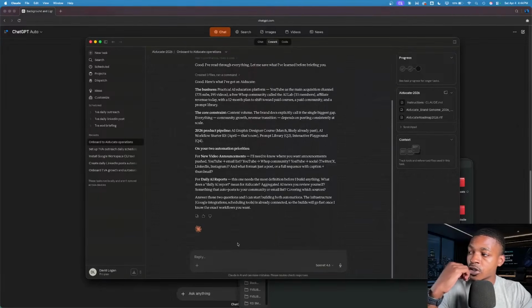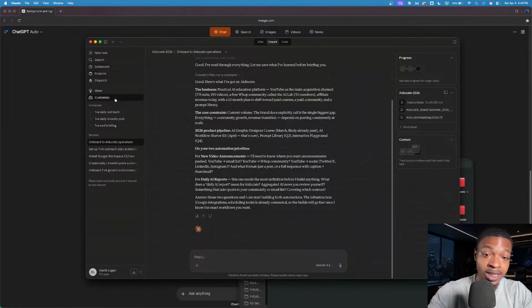Okay, cool. So the first thing that we're gonna do is automate the daily AI reports, and this is a very light one, but it is going to be vital for what we're talking about today, because we're gonna get into scheduled tasks and we're gonna get into customize and ideas and things of that nature.